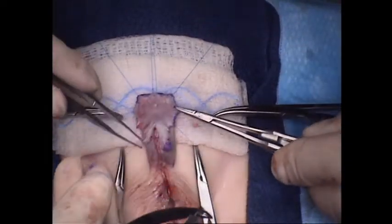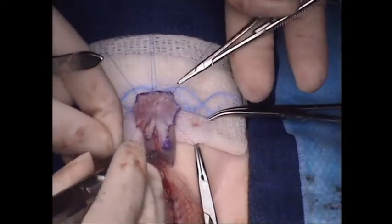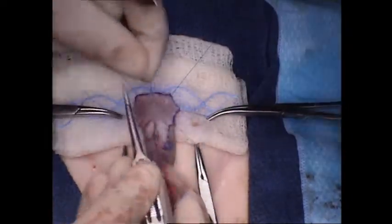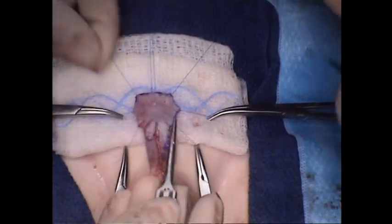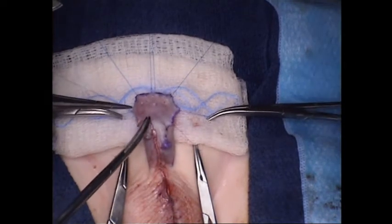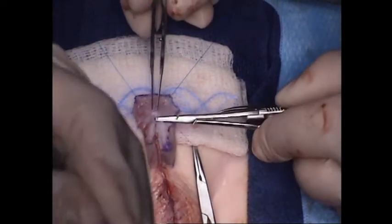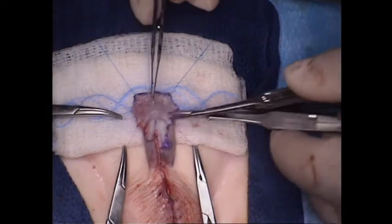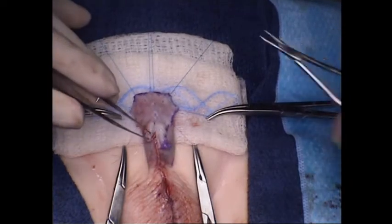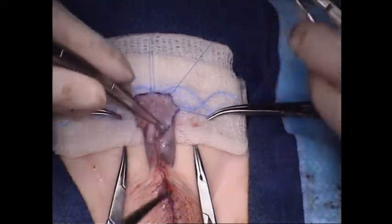So some people talk about pie crusting, making little holes in the graft instead of quilting the graft. We don't do that because those holes will close up very quickly, usually within a couple of days, and while it's still getting its vascularity from below, and if there's any collection of blood or seroma underneath the graft between the corpora and the graft, you will have partial or complete loss of your graft. So we really want this to be fixed to the corpora. Again, that kind of concept of a backup system, as we discussed earlier.